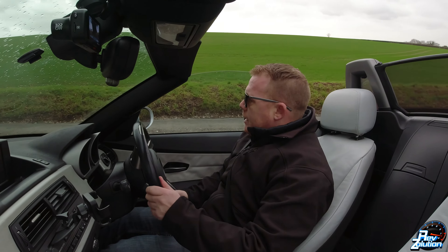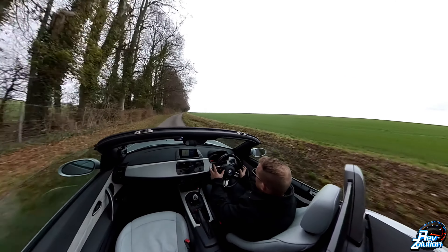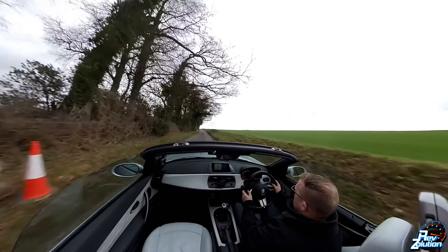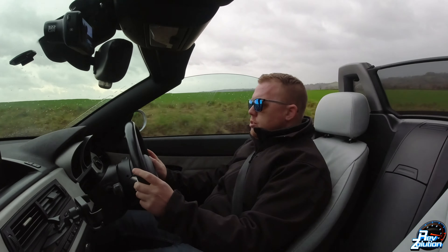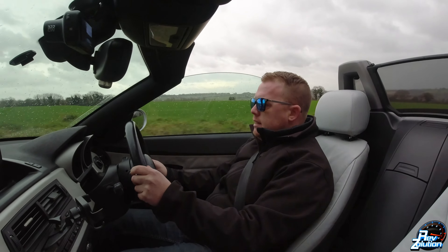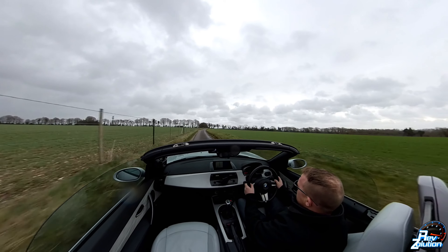Frustratingly it's actually just started raining. So you buy a BMW Z4, you want to enjoy it, you want to see what it's like handling-wise. It is a fantastic car — it is so well balanced, there's almost no body roll in the suspension at all. It's really set up for a driver's experience, it's a proper driving car. The tracking on this one will definitely need revisiting — it does tug left and right slightly, going with the deviations of the road, which is very annoying.